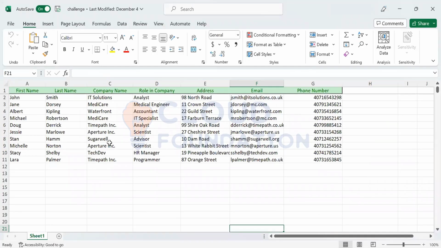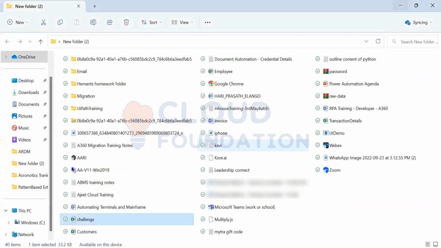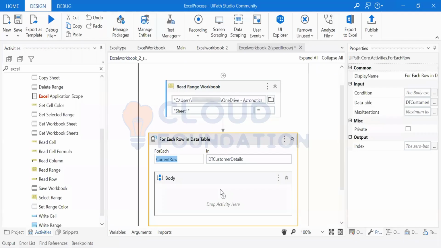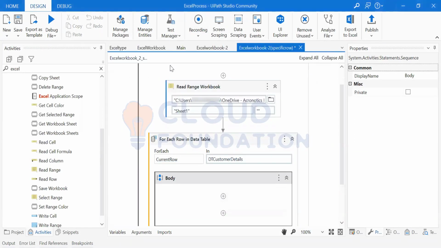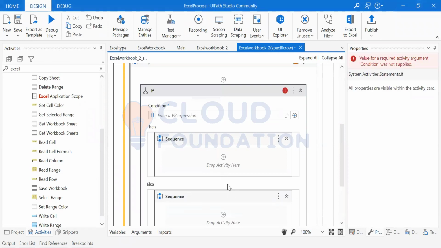Okay. So which column do we have that scientist in? D. Okay, that is 0, 1, 2, and 3. So what I'm going to do is write an if condition, Ajay. If means checking. What am I going to check? I'm going to check the condition here. What is the thing? Condition.